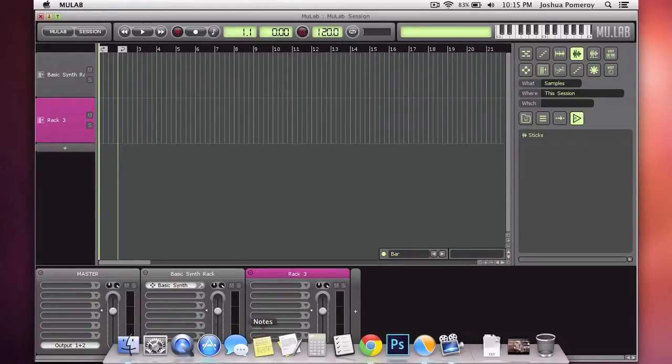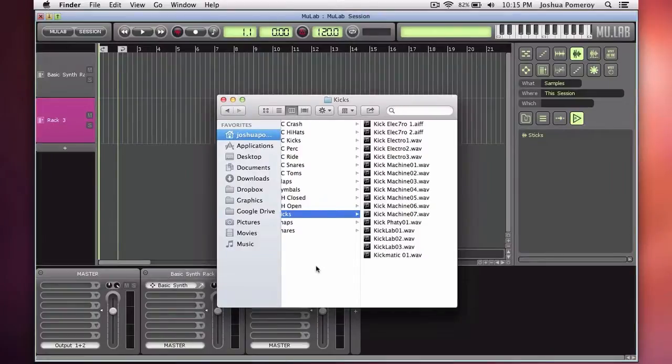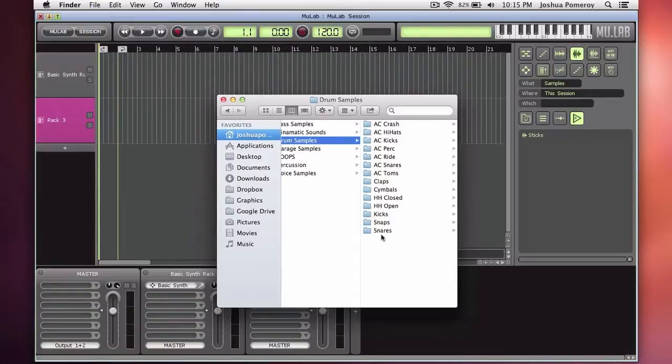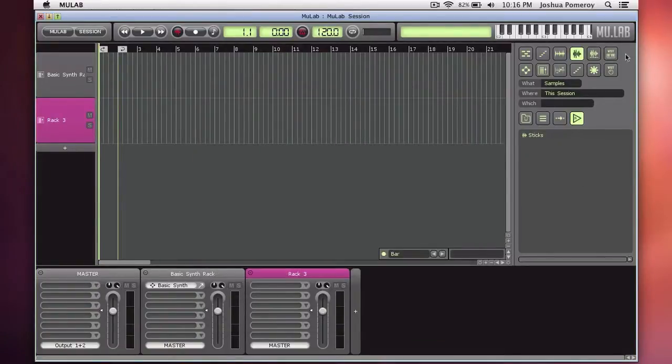I think the easiest way is to go to your file browser, navigate to wherever those samples are located, and just simply drag and drop them. Now, if you go over here in the browser, there are audio files and there are samples, and they both have waveforms that look a little different. There's also multi-samples. So you've got to actually load in your own multi-samples. Say you've recorded 8 different positions of a snare drum. You could pull these in at different velocities and create an incredibly dynamic multi-sample drum kit or piano or all kinds of things.